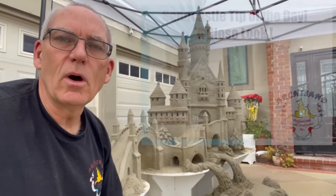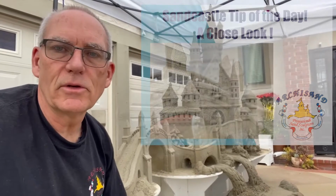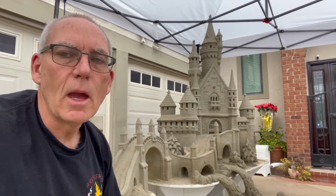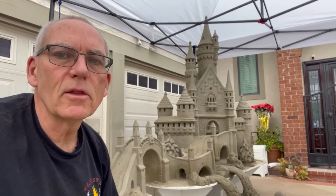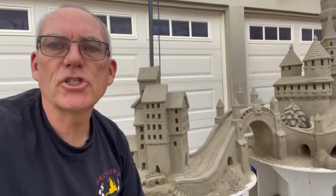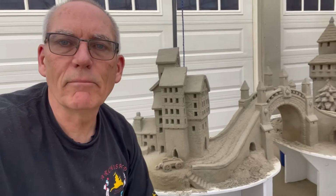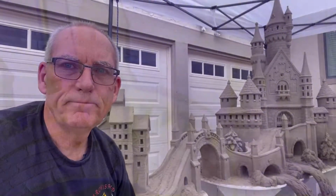Today we're going to take you on one last journey through the sand sculpture that we used for the Tip of the Day series. This should be fun. I'm going to run this mostly to music, a little bit of voiceover, but we're just going to show you how this thing finished up, all the way down to this little cart we did here in the foreground. So anyhow, let's get right to this. Now.